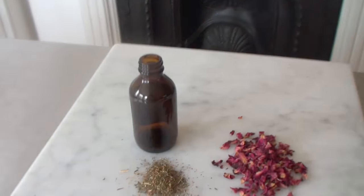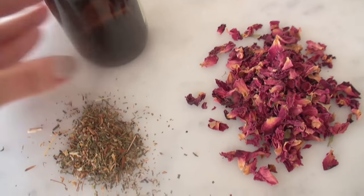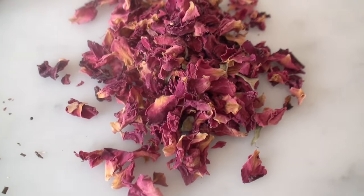So the second recipe I'm going to make from this book is a herbal oil, and I'm going to use that as a body oil, and I've decided to use rose petals in there because I absolutely adore rose petals. It's so good for us, it calms us down, it opens our heart. St. John's wort heals, and I'm going to use sesame oil in there, and that works really well, especially with rose. For the herbal oil I'm using sesame oil and hypericum, that is St. John's wort, and also rose.